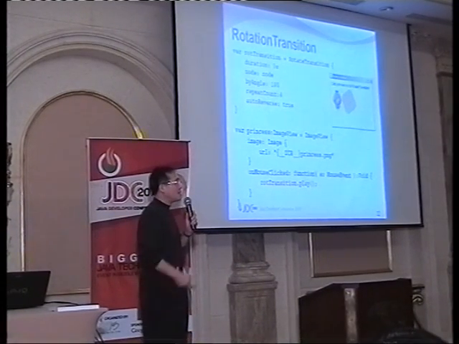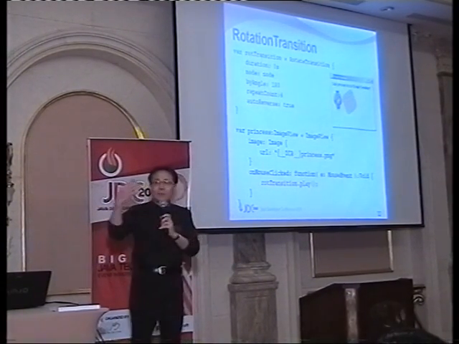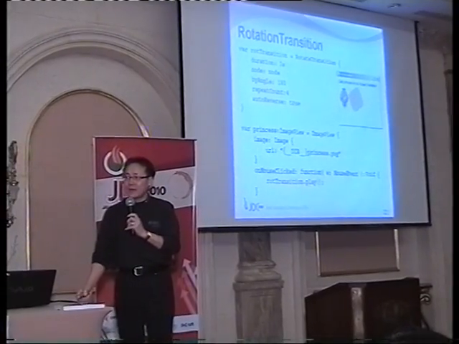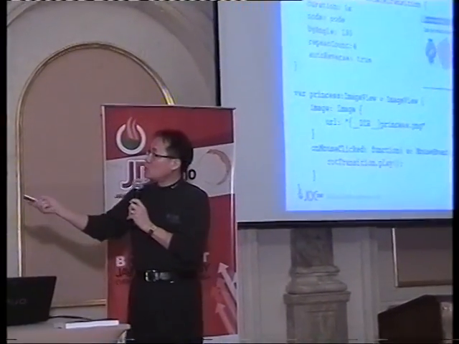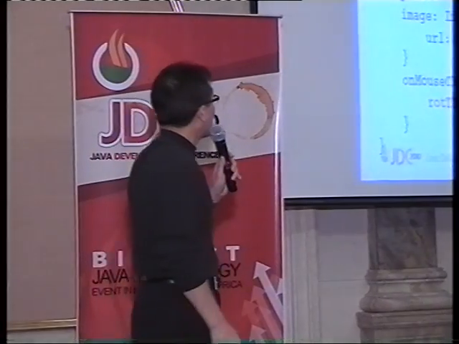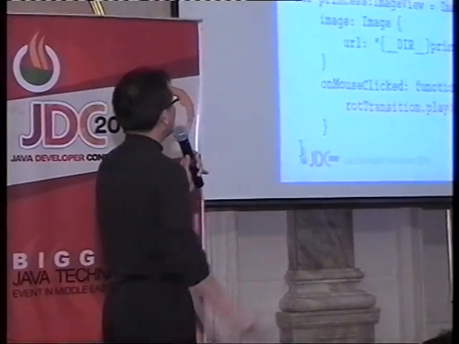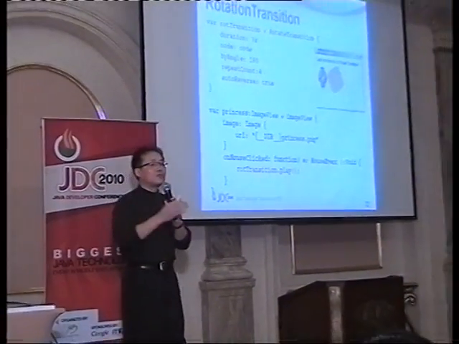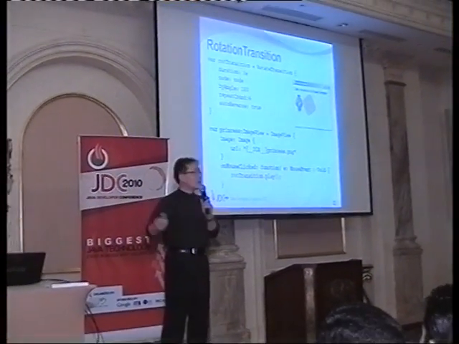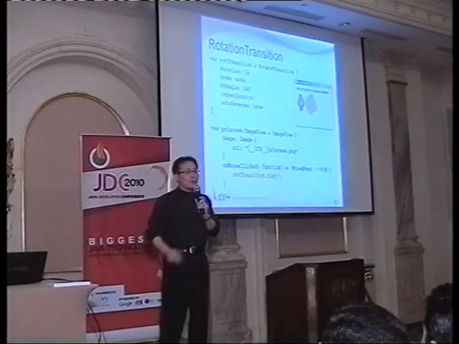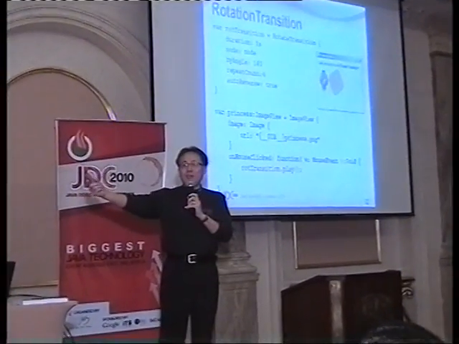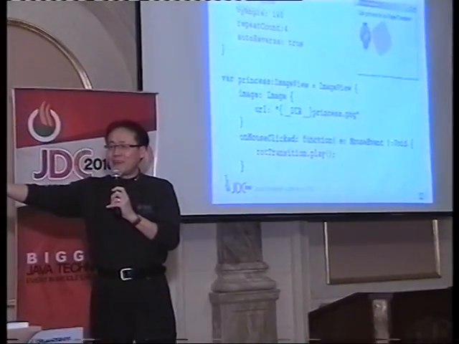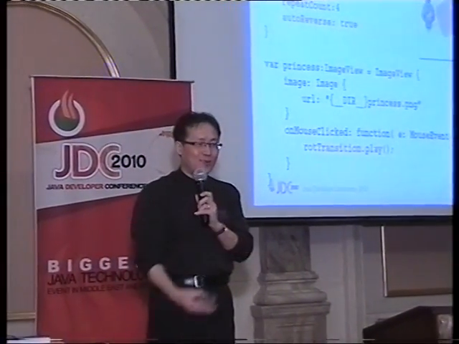The node that this rotate transition is applied to. Any graphical node object you specify here, and then you can apply this rotate transition animation. My angle is the angle of the rotation. Repeat count is how many times you want to repeat this animation. And auto reverse is when it does some animation from one end to the other, I want to change it back. So it's auto reverse.